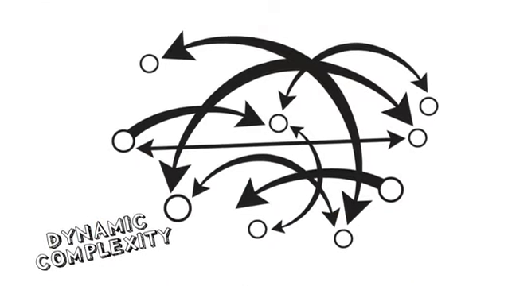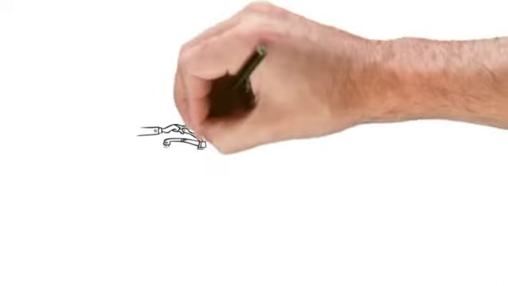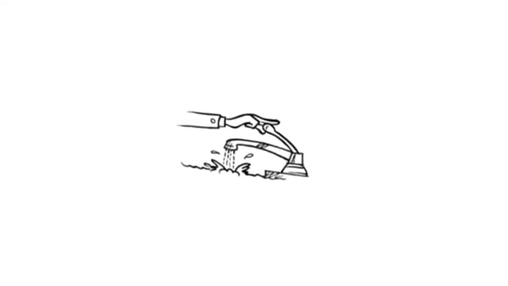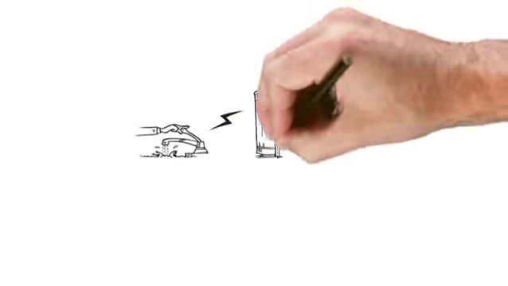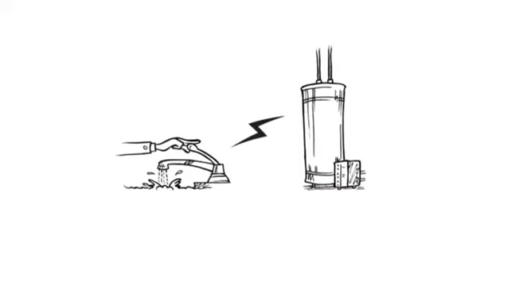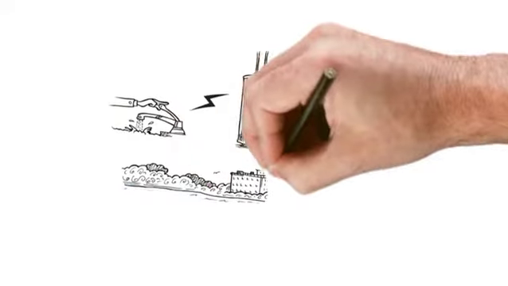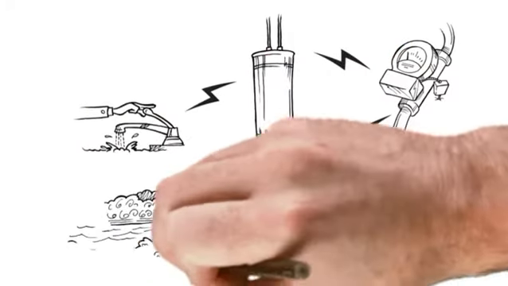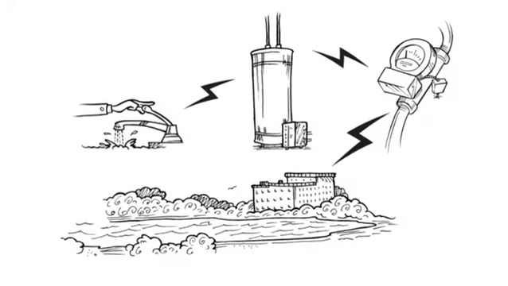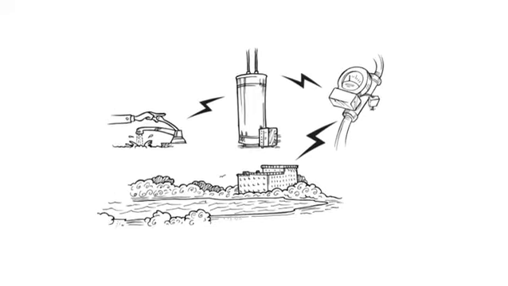Connected elements in a complex system send signals to other parts of the system. When Wendy turns her faucet, she is sending a signal for water, which is received eventually by her building's water tank and eventually the city's reservoir. Often, the results of interaction of elements in a system are counterintuitive and therefore difficult to predict.